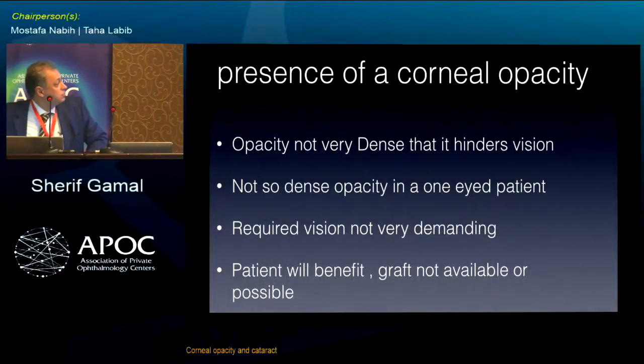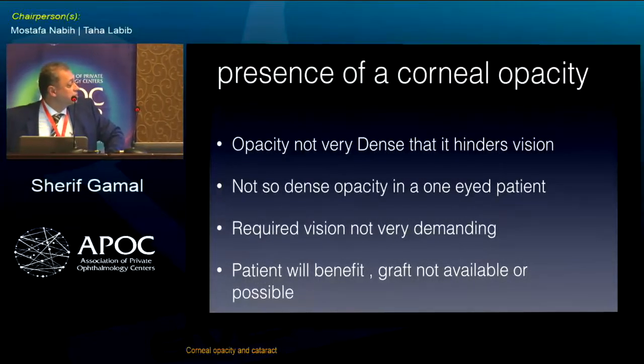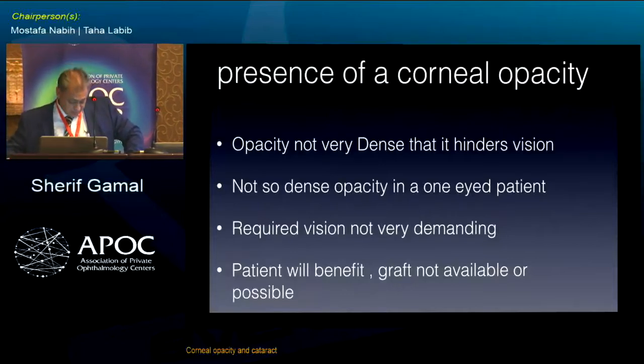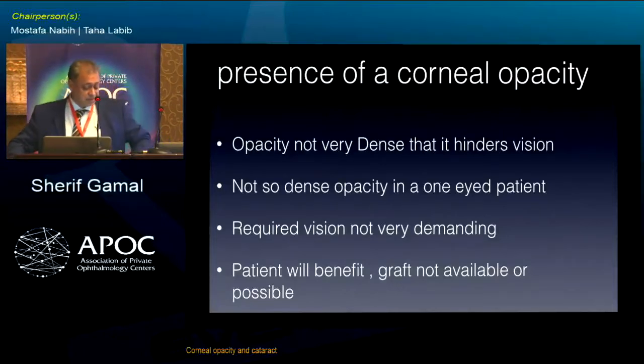I would like to speak about cataract surgery in the presence of corneal opacity. This is a very difficult decision because we all know that the situation in our country is not very feasible to combine cataract surgery and keratoplasty. Corneal grafts are not always available, and Dr. Sameh Al-Agha can tell us more about this issue. So sometimes we have to take difficult decisions in patients suffering from combined corneal opacities as well as cataract.